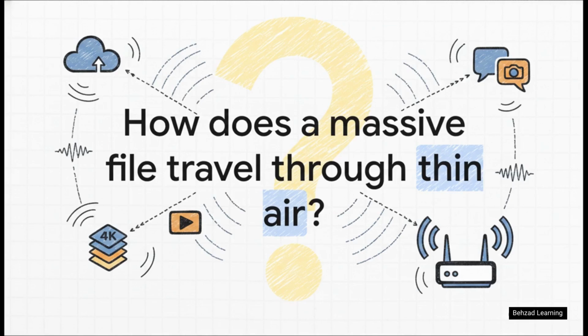Seriously, have you ever stopped to think about the sheer absurdity of sending complex data through empty space? I want you to really picture this for a second. How does a massive file, we're talking a 4K video, a heavy PDF, or a live video call, travel through thin air without spilling a single bit of data? There are no physical cables, no visible tracks, just empty space. It feels like magic, doesn't it? But as we're about to see, it's actually just incredibly precise engineering.